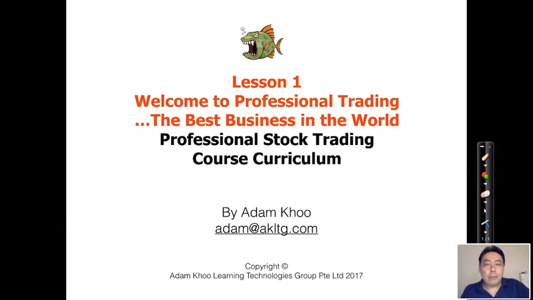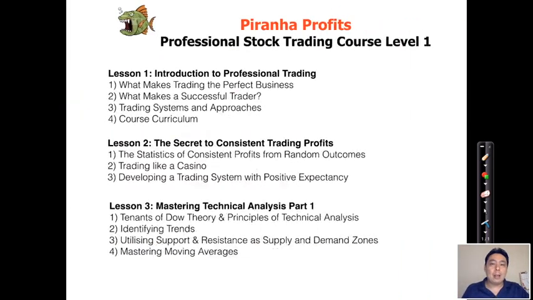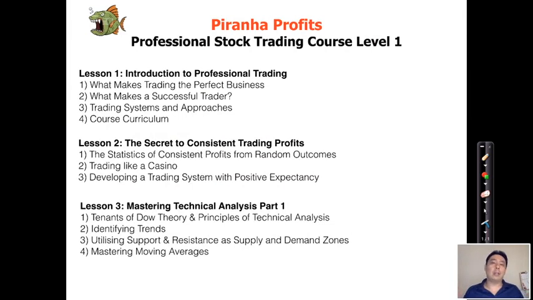Alright, so now let me take you through the professional stock trading course curriculum that we'll be going through in the next couple of weeks and even months to come. The professional stock trading course is divided into two levels, level 1 and level 2. Level 1 is really about the fundamentals, the basics of professional trading. You'll also be learning one of my most powerful swing trading techniques known as the bounce strategy.